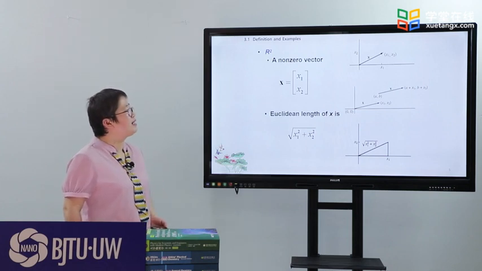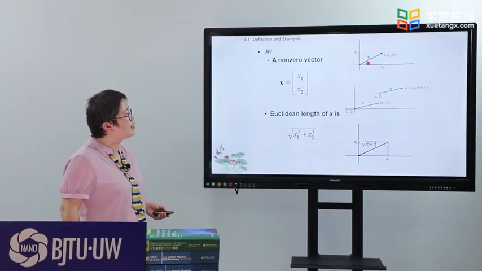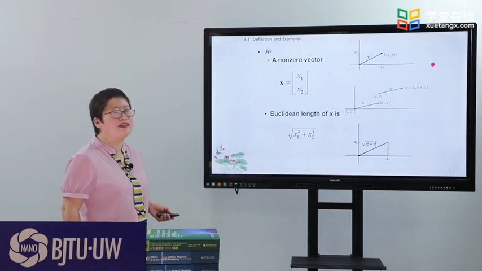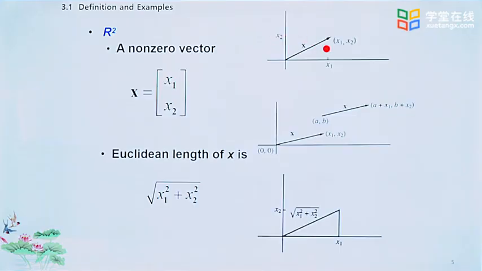Okay, given a non-zero vector in 2-dimensional real vector space, we can write x just as x1, x2 as its 2 components, and you can draw it in the figure here. From the 0, 0 point, you draw this arrow, this vector. So x is just represented by its coordinates, x1, x2. x1, in fact, is the projection of this vector on the x1 axis. And similarly, x2 is just the projection of this vector x onto the x2 axis.